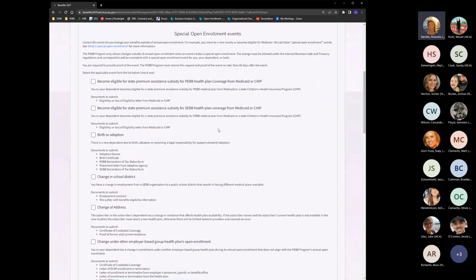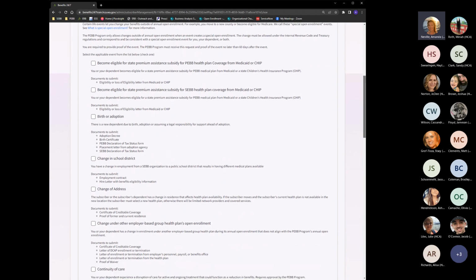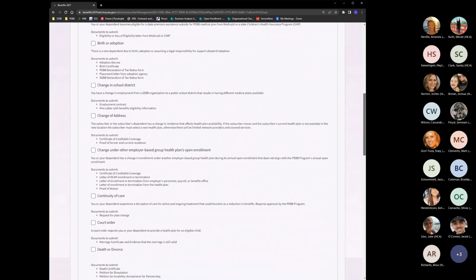Again, should feel pretty similar to how the paper form is laid out. It's going to ask us to select the applicable event from the list, and has some information about what each of these events are and what documents they can submit to verify that event.